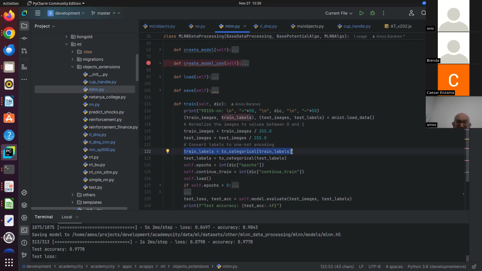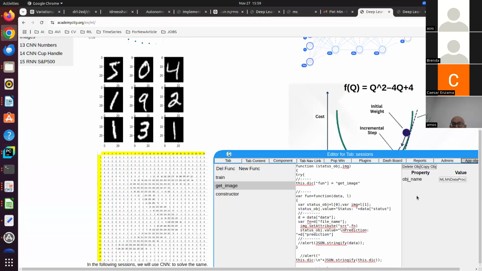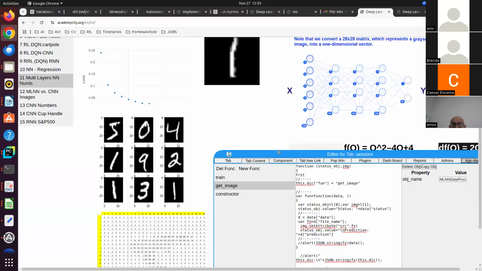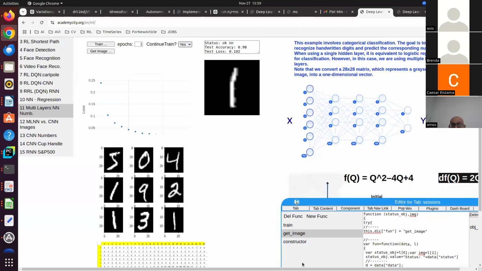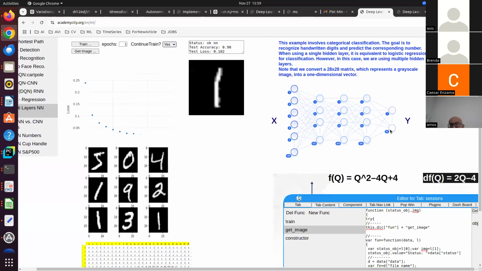Let me spend a little bit of time on what this line actually does. If you remember, I said when we're training the algorithm, it gets 10 numbers, and then it takes the highest number, and that highest number is its result.